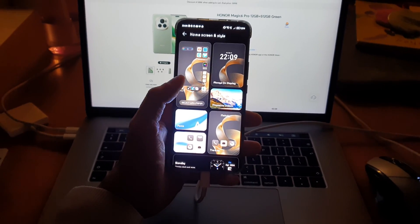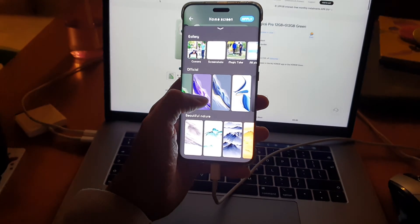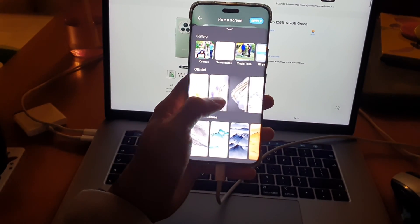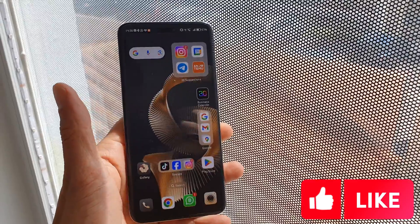In terms of design, it's a standard candy bar design and I really like it. It's comfortable in the hand, not too heavy — I'm much more swayed towards lighter, high-performing phones, and this one has that combination of lightness with a bit of weight and a solid build. Coming around to the display, it is absolutely gorgeous: an amazing premium quality image, really crispy. There are many wallpapers and themes to choose from, and it offers great brightness outdoors as well.